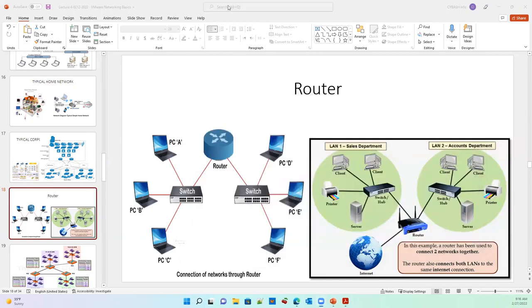So it has a table like this. This switch has a table. You connect PC C to port one here. It will remember, it has a function that gets your physical address, something like 1C2D243, and then it will label that it's on port one.